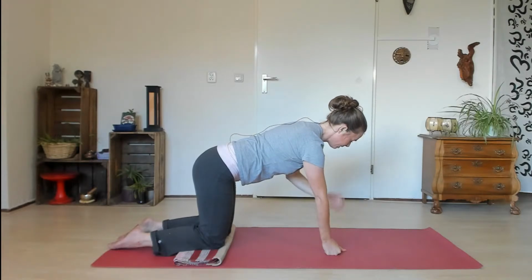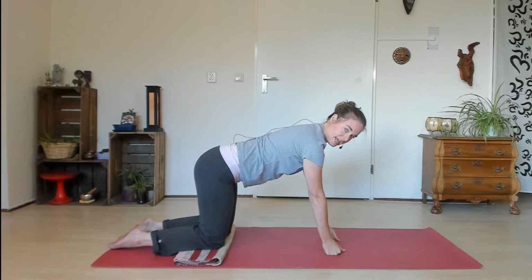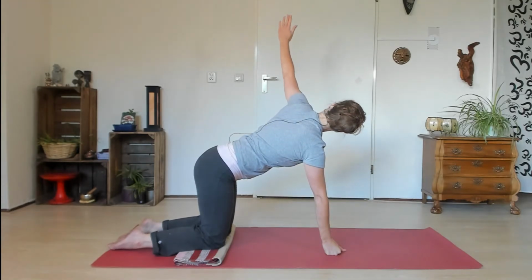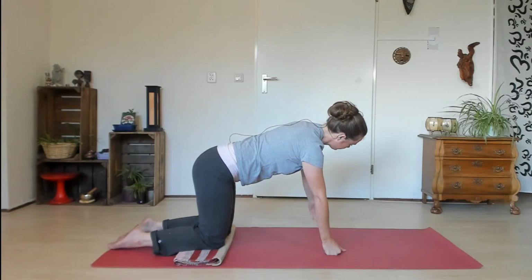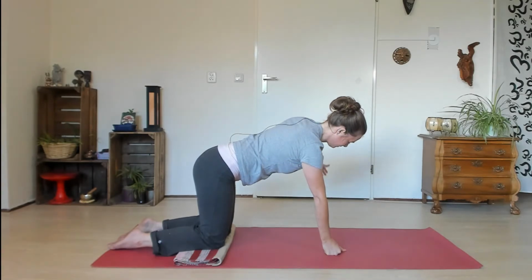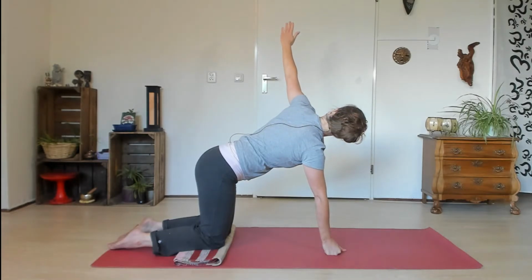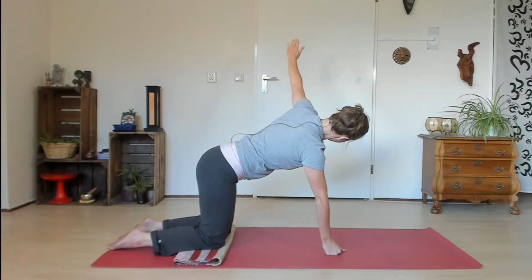And try to make strong shoulders. So don't hang in your shoulders, but activate them. So you kind of push yourself off the ground, in this case with your left hand. You can look along your arm if you want to. And once you're there, up again, try to stay there for a few breaths. Keep breathing.